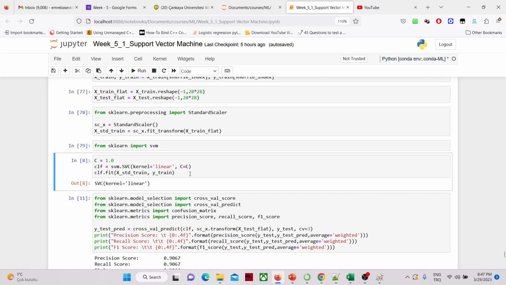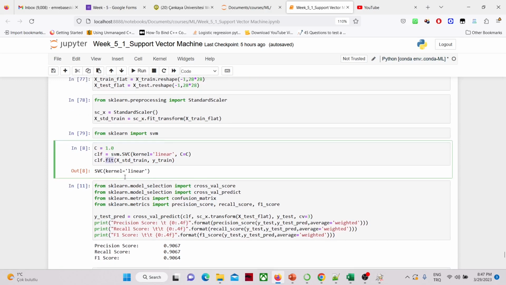For example, when we start dealing with neural networks, that's going to take minutes, sometimes hours, sometimes days. So you don't want to lose your model. By using this fit function, we create our model. So we need to store our model for future use, okay?